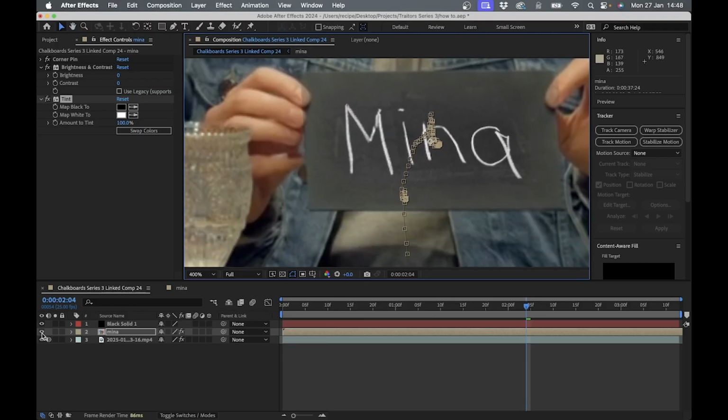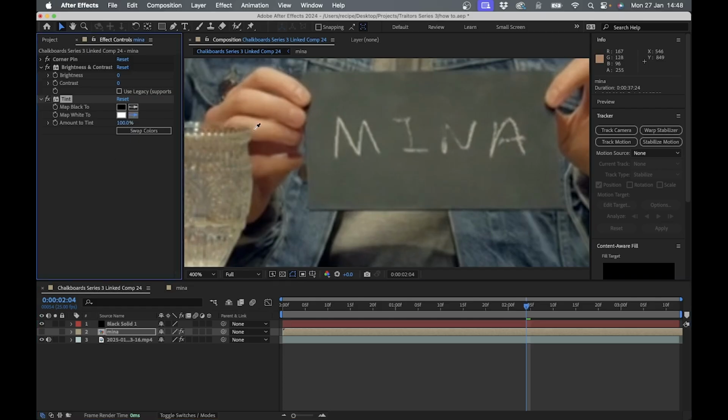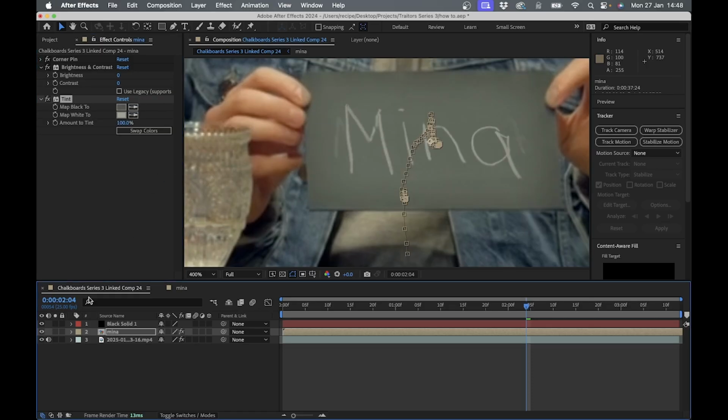So I will tend to just try and click on the white as part of the chalk that's on the board, and then I'll do black the same. Oh, they look really similar. And then I see how it works.